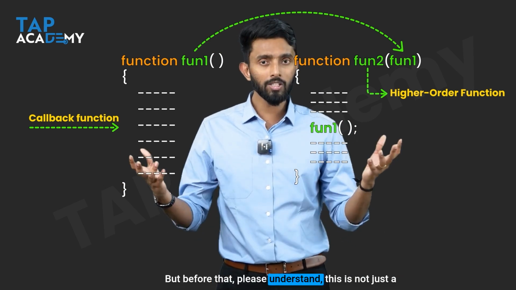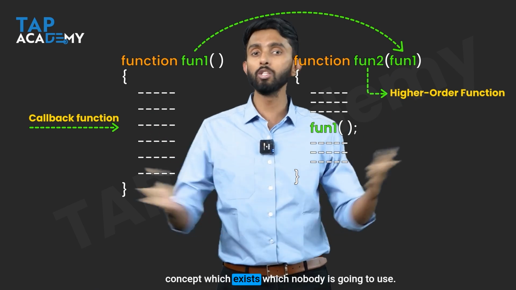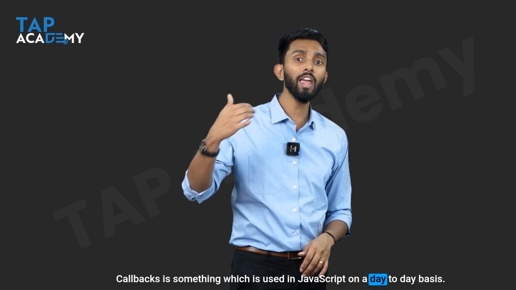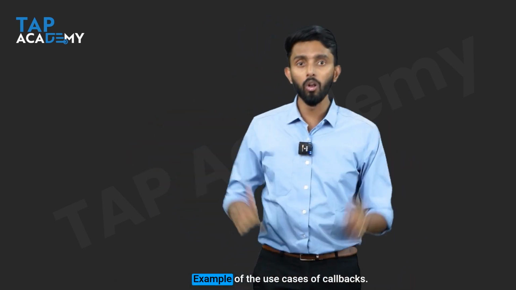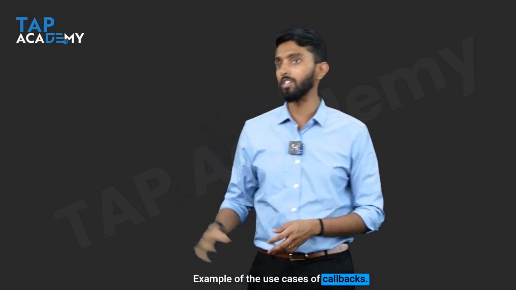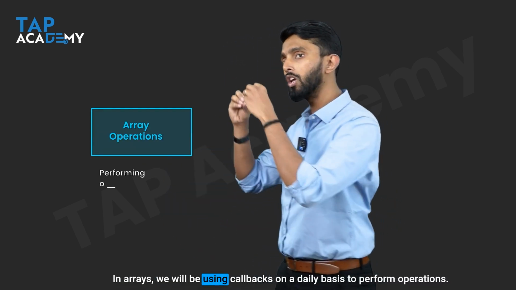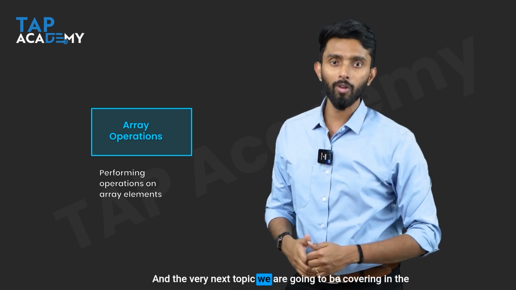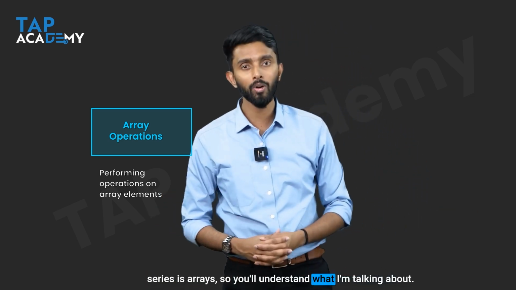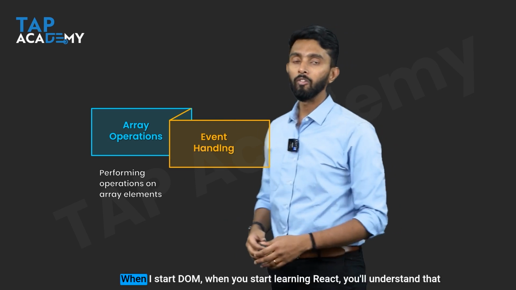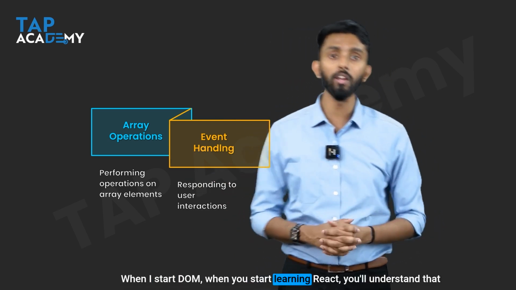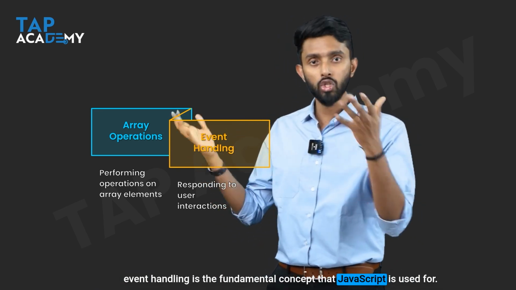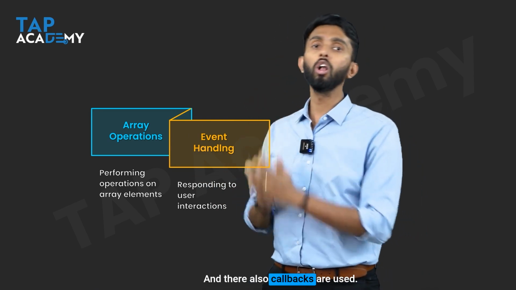But before that, please understand, this is not just a concept which exists that nobody is going to use. Callbacks are used in JavaScript on a day-to-day basis. Examples of the use cases of callbacks. In arrays, we will be using callbacks on a daily basis to perform operations. And the very next topic we are going to be covering in the series is arrays, so you will understand what I'm talking about. Event handling. When I start DOM, when you start learning React, you will understand that event handling is the fundamental concept that JavaScript is used for. And there also callbacks are used.